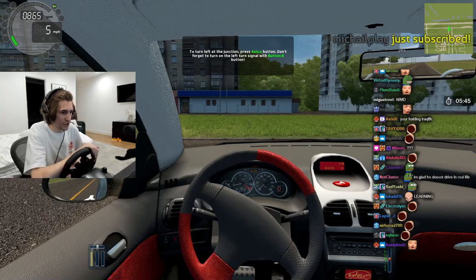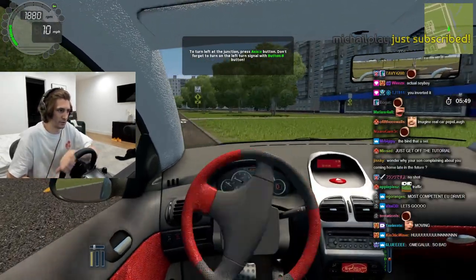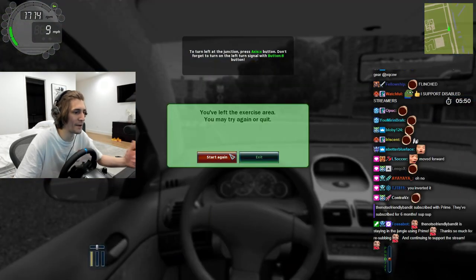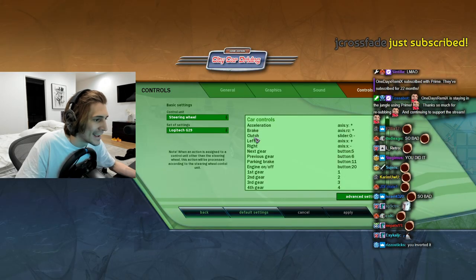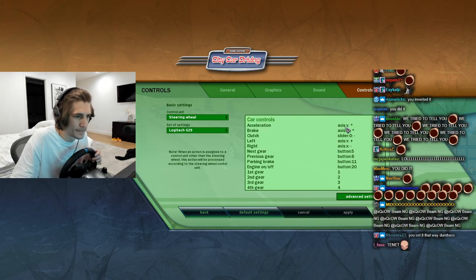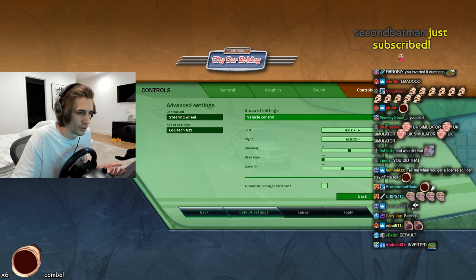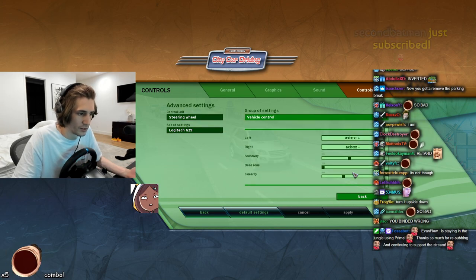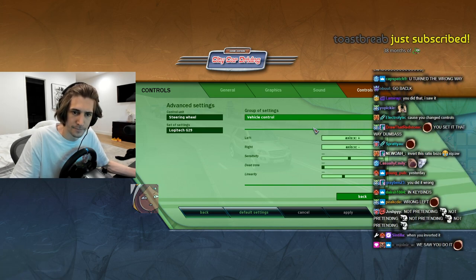Turn left at the junction. Oh my god, it's inverted. Oh my fucking god, it's inverted, you piece of shit. It's inverted! How did I invert? What did I do? When did I invert it? When, where?